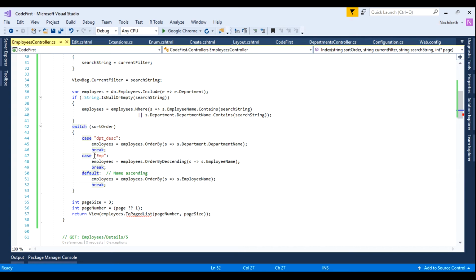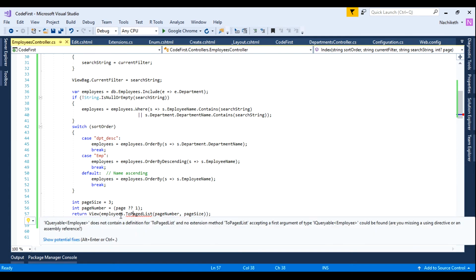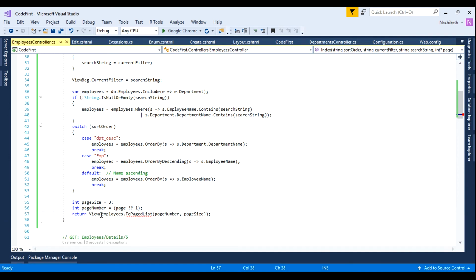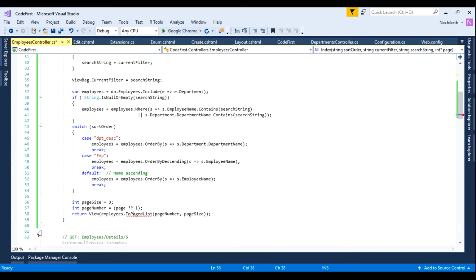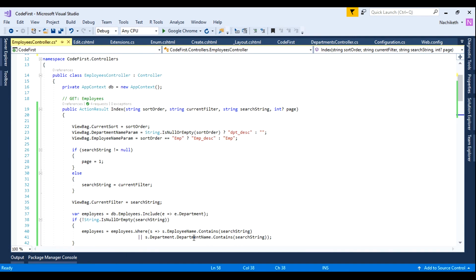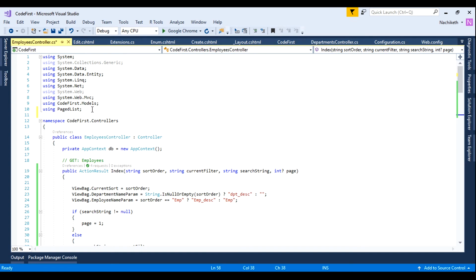Here based on the parameters we are going to sort, like whether it is department name or employee name. Here in order to do pagination we need to add a reference using PagedList. Yes, we have referred here.